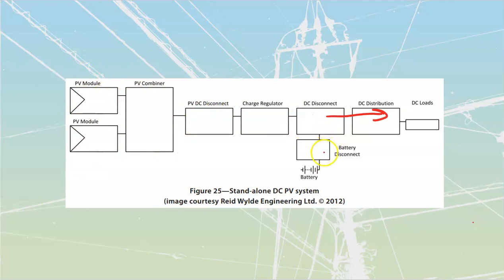And then we would start to pull out of my batteries, feed that back to that DC disconnect and to that DC distribution. Once again, we're going to have one-way valves, diodes that we have talked about in electronics before, that are going to prevent us from backfeeding out of that system, but that are going to allow us to have fed into that system.